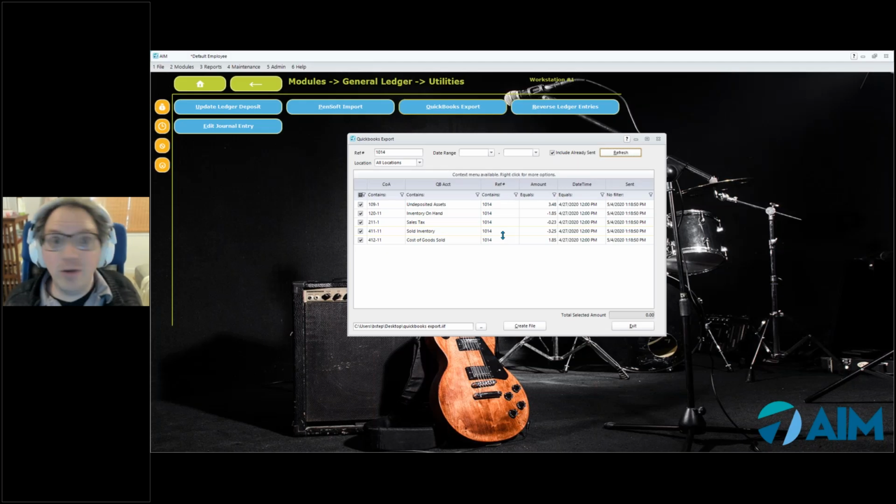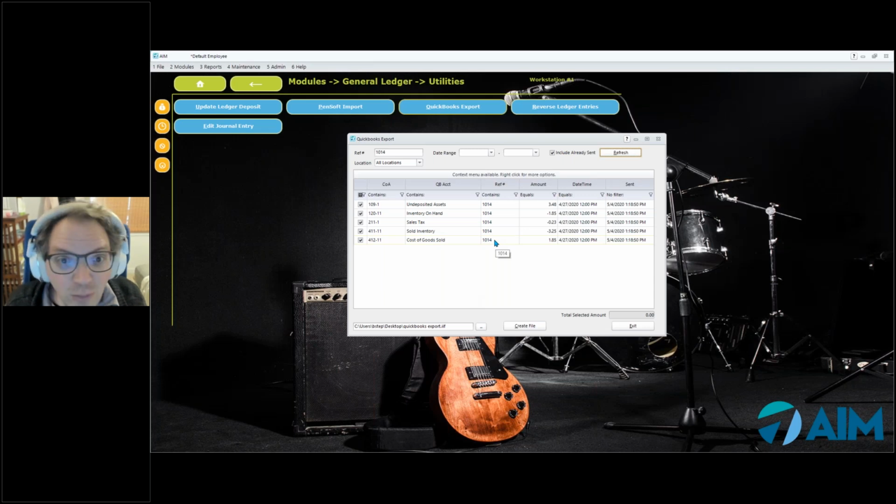So by default, we don't normally export those that have been previously sent or otherwise exported out of AIM and into a QuickBooks file. I can override that by check marking that, and that way it would pull up those previously exported ledger records, just like we saw here, and then I could create a new file with those.